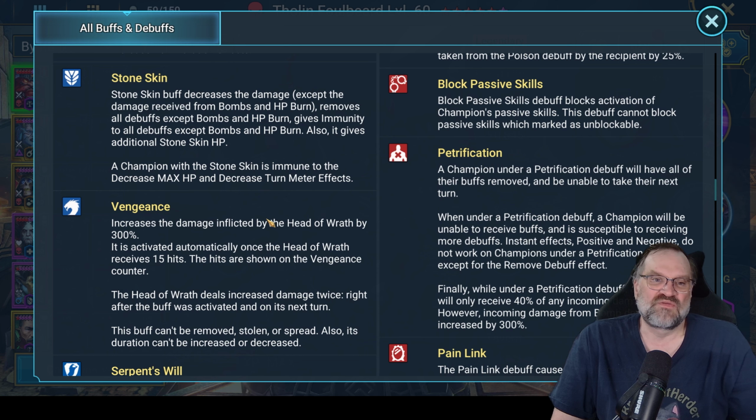Stone Skin is not horrible, but Stone Skin you're probably going to outrun as quickly as possible. It's only going to help you for the first turn or two to survive into the first turn or two. If that's actually enough to help you do enough damage to get in and get out and be done, then Stone Skin's not bad. But it's probably not what you're going to be building champions for Chimera specifically.